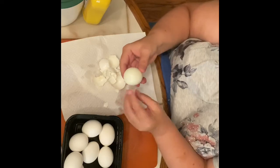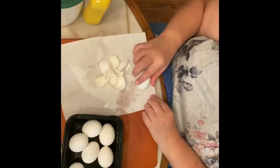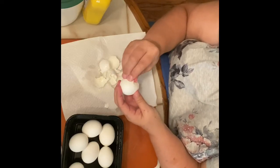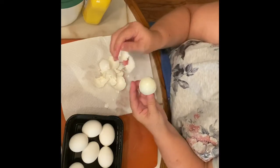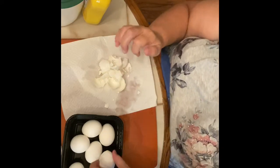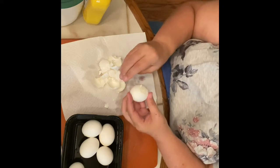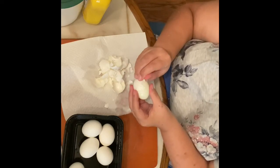And I realize a lot of people do their egg salad in different ways. I didn't realize it until I got to know people from different areas. Some people put sweet pickle relish in their egg salad, and some people put onions. But I boil my eggs, and I will use a little bit of salt and pepper, just a little bit of sugar, not much. And then I use Miracle Whip and just a little bit of mustard for my dressing. And that's what my family enjoys.